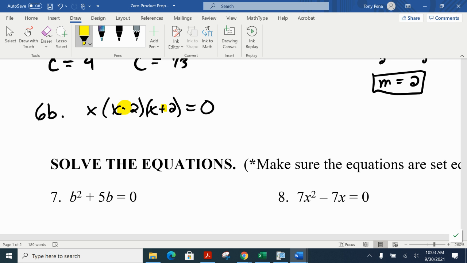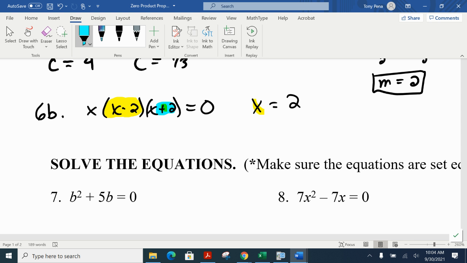Let's do the easiest one first. So this guy right here, the one in the middle. If I gave you that set equal to 0, one of our answers would be, what makes this yellow one a 0? Amarin. All right, so that's one of our answers.